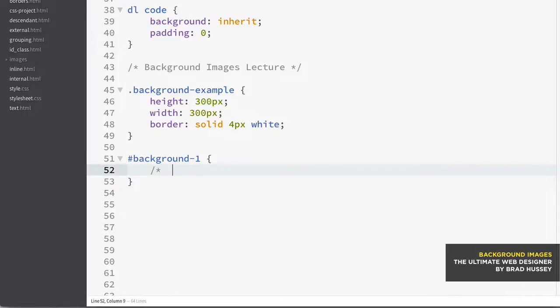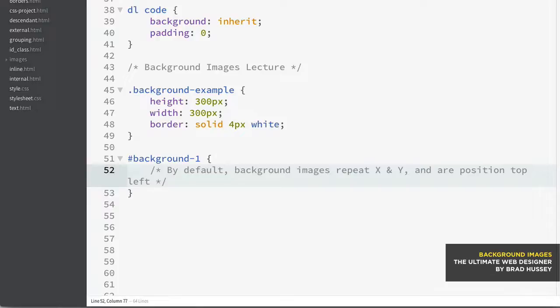Okay, here I'm just going to give you a little note about how the default CSS looks. By default, background images repeat X and Y and are positioned top left.